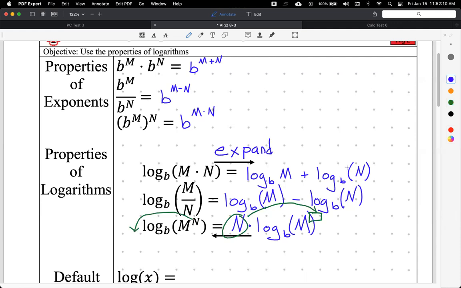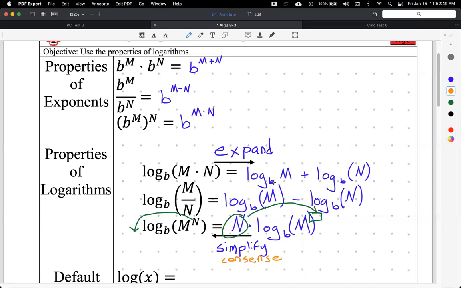Typically speaking, they will give you the expanded form on Khan Academy, and they will say something of the form simplify. I think of it as condense, but you can think of it as simplify too. Simplify. Let me do the one that no one uses, which is condense. I have to write so slow because of the lag. So typically speaking, you're going to be doing this operation where you go to the left and simplify.